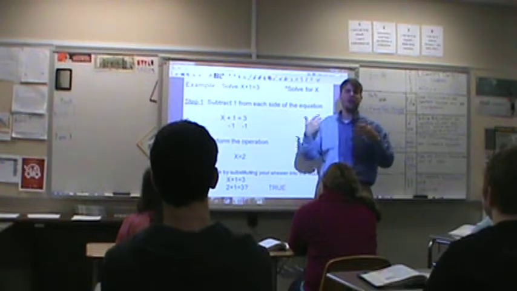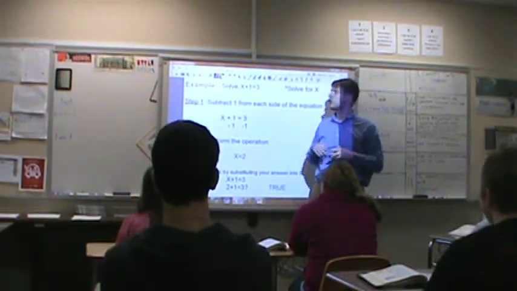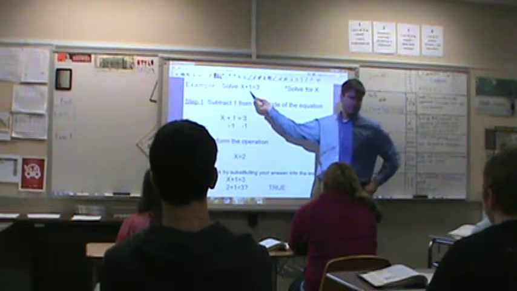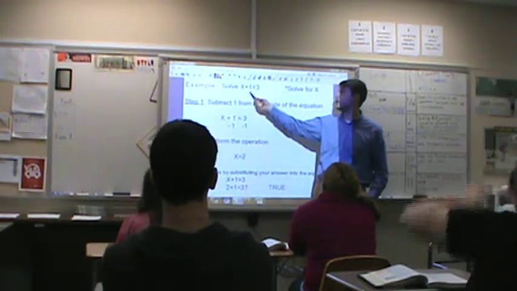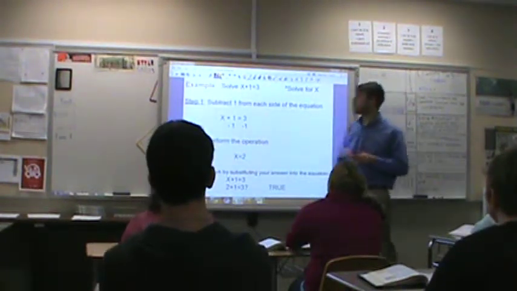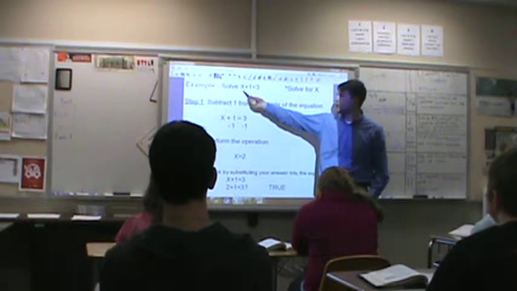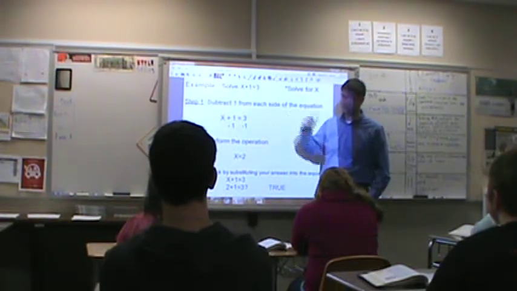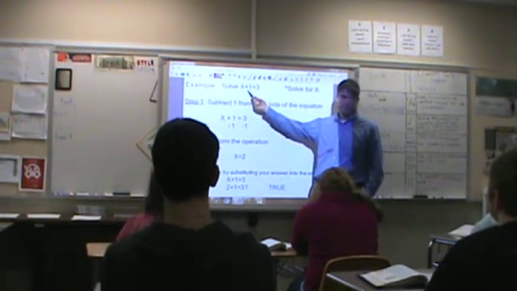We do not know what x is right now. Do we know what x is? Not right now. What do we call this number? I kind of said it earlier. Ty? This is our constant. What we're going to work on is getting x to be by itself, or isolating the variable, and figuring out what it is.